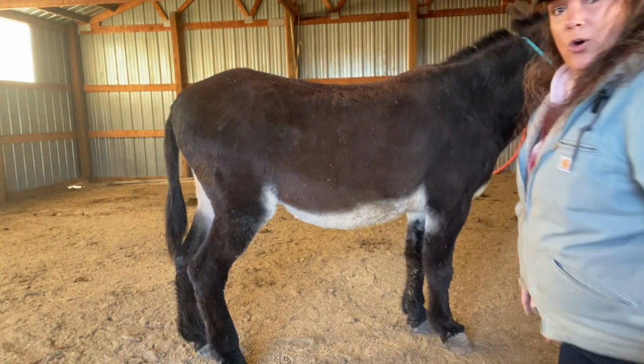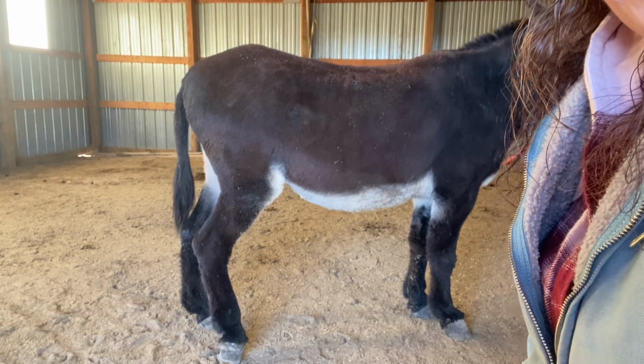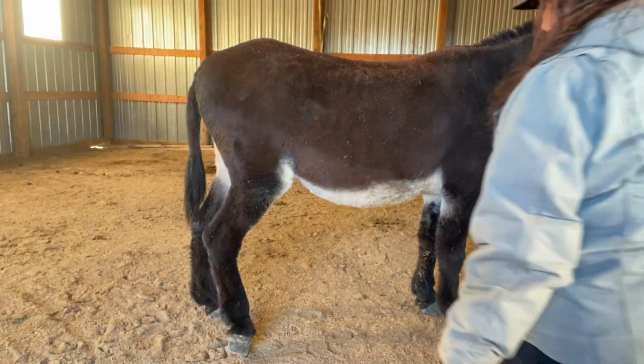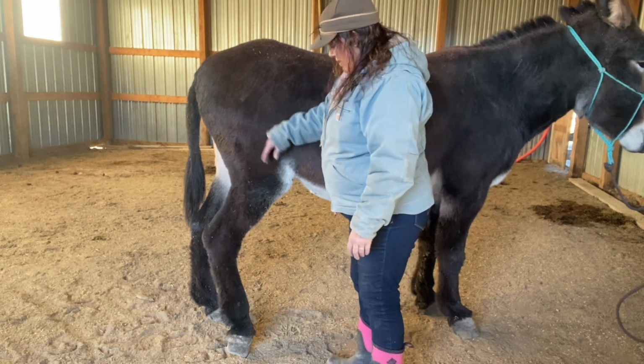Again, she's on her toe. Fortunately, I don't think the camera can see it very well there. A little bit better. I'm going to do it again. Yeah. And I might bounce it. We'll see. Tell me how she's doing.